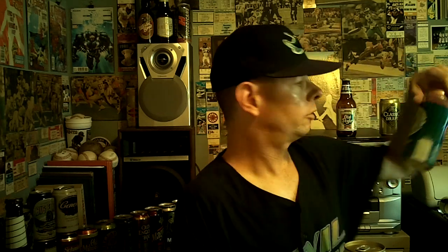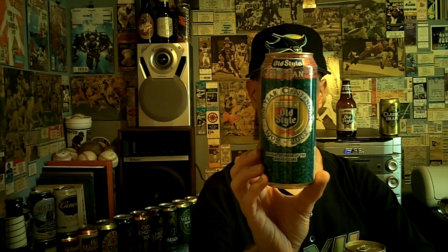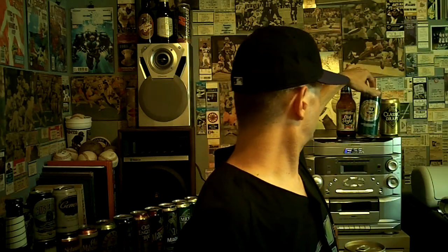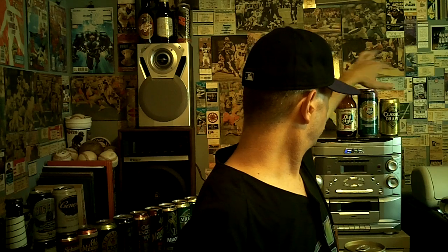Here is a can I bought in 2002 at Wrigley Field. Old Style is the official beer at Wrigley Field, so they make a big deal out of it. There's the brick wall with the ivy on it. This was the 100th anniversary of Old Style. They used to make this Old Style Classic Draft — it says cool brewed cold filtered beer. They have 'cool brewed' trademarked.